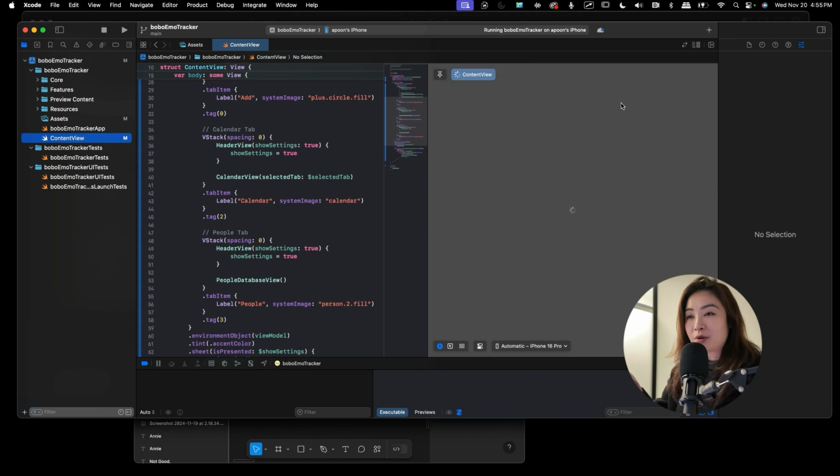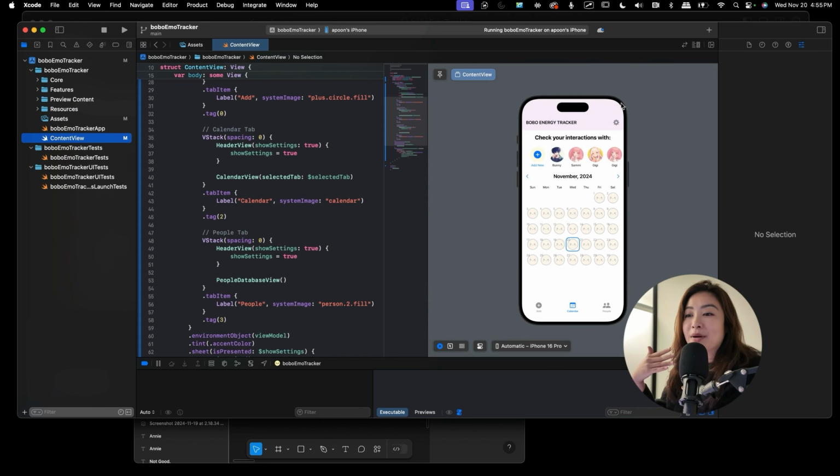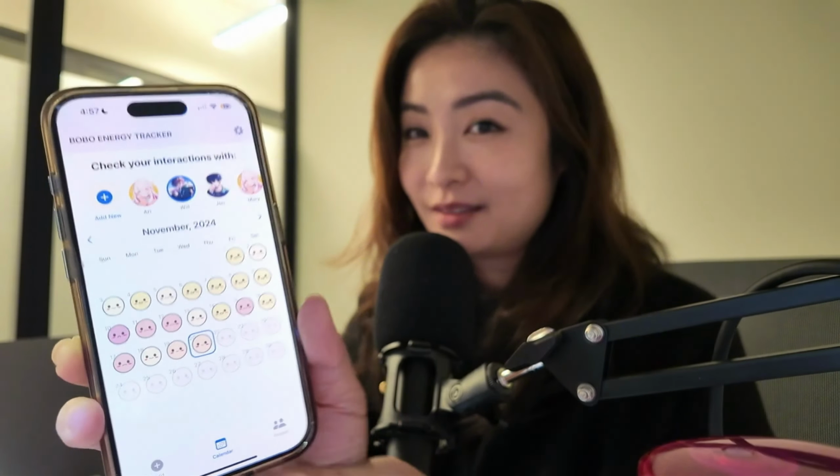With 5 minutes, with a few prompts, you can probably get a very, very simple, basic, not super good looking app. But with like a couple hours of your time, you can make beautiful apps, cute apps, like what I just did. Now you have an energy tracker at your disposal. I mean, it's pretty amazing, right? I can also add more avatars on it so people can select. Another feature that I could probably add is adding people's photos on it, and I can add a diary section. So this app is super expandable. If I spend one day on it, I'll make it really good. And all of this is super possible if you know how to use AI tools like this.